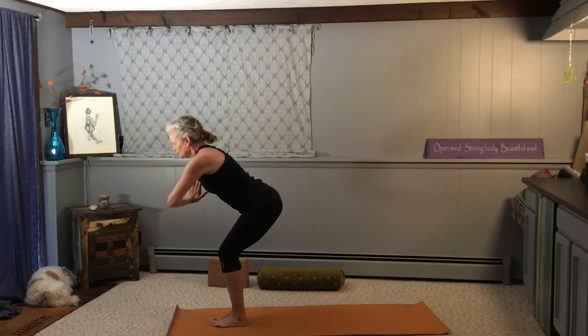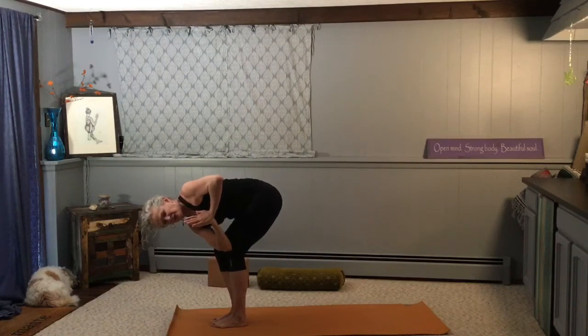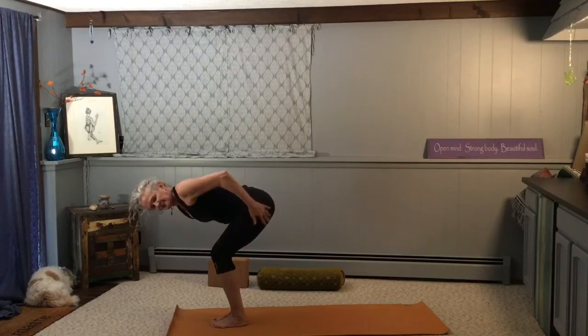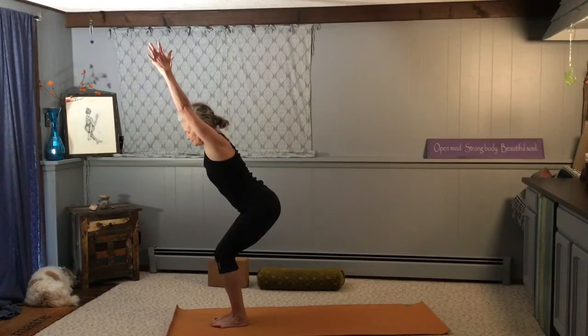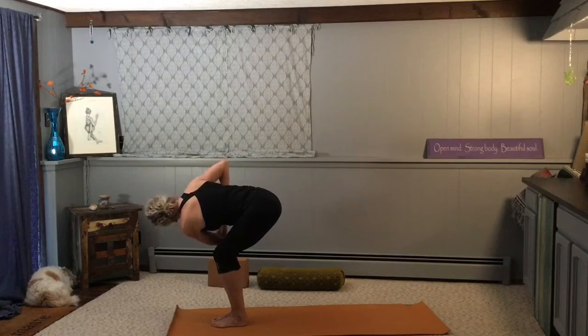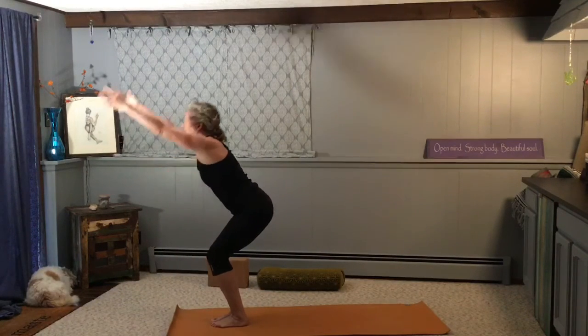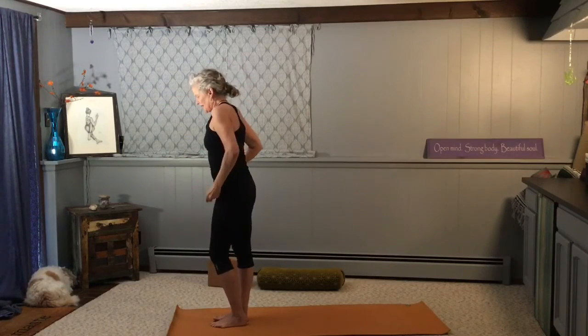Inhale, rotating to one side. Don't let those knees separate and one jut forward. Keep the hips and the legs as one unit. Hips are neutral. Back into chair position. Prayer, hands back down to the heart. Take it to the other side. Taking it back to center, into chair. Straighten legs, arms come down, pedal it out.